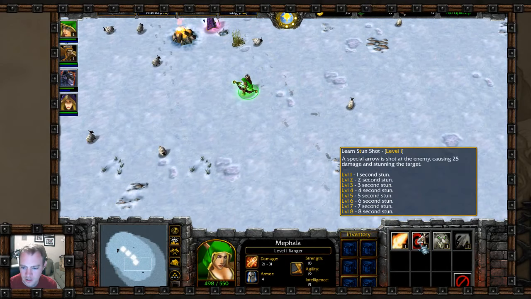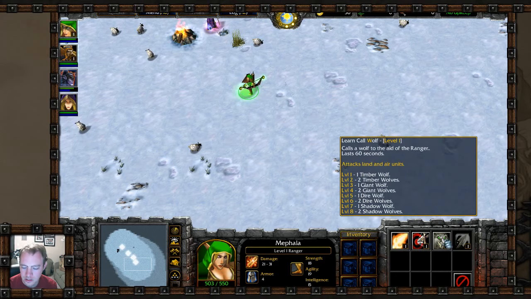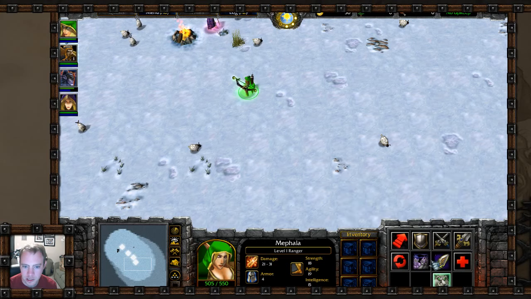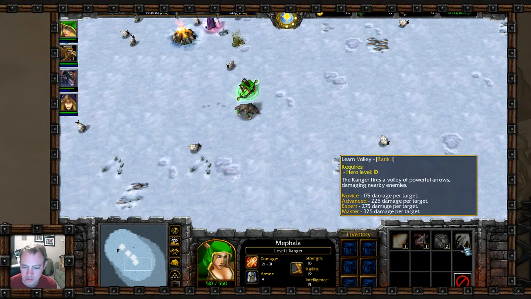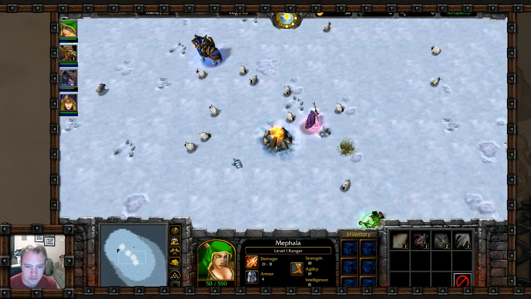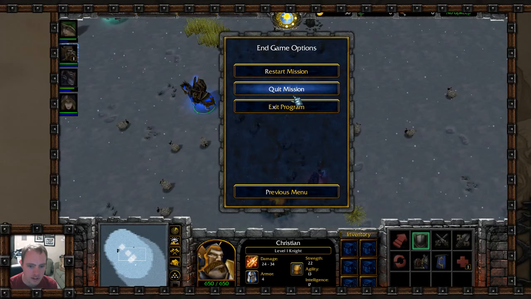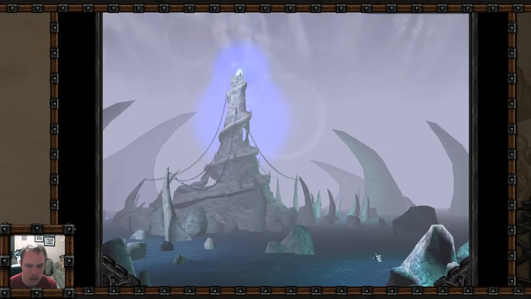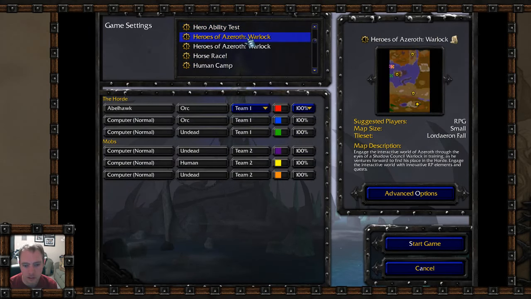And then Stun Shot, Flaming Arrows, and, oh, like a wolf pet thing. Cool. And then her ultimate is Volley. Interesting. Cool abilities. I swear I had one where there was a mage who could summon tomes though, but I don't know. This one is probably the best map I've ever made, and I'm gonna save that for next time because that deserves its own playthrough.